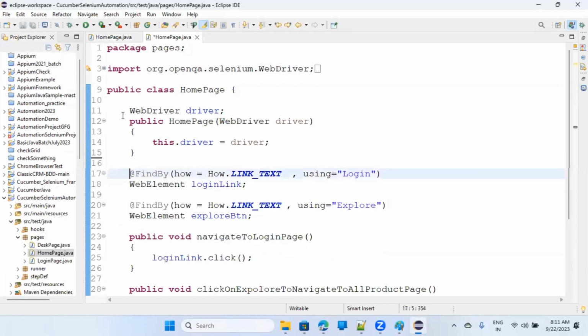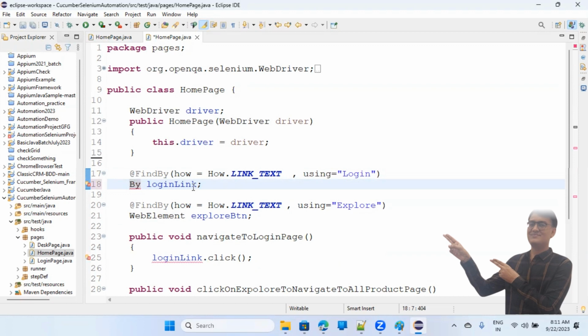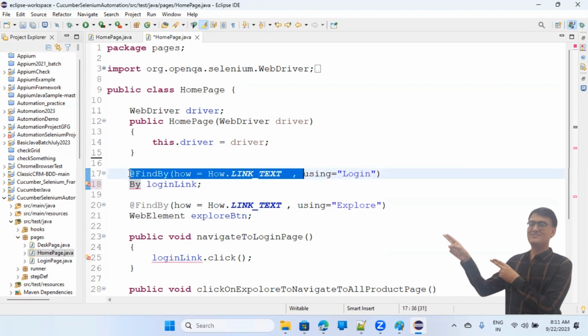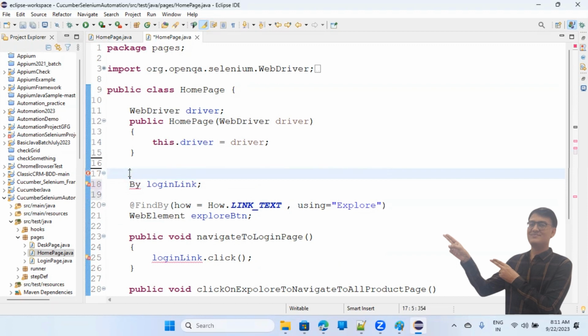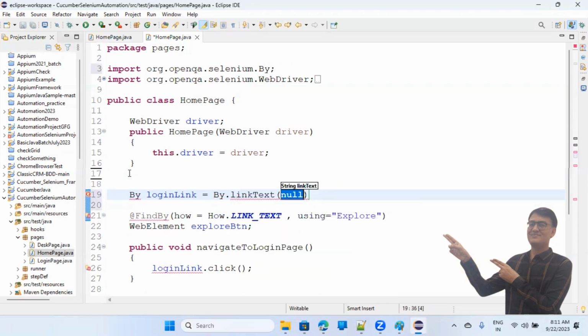So what we are saying is, instead of doing @FindBy, you just say here By element. So By loginLink. Then delete this thing. Remember the link text part. Control X, I will say, equals By.linkText, this one, done.